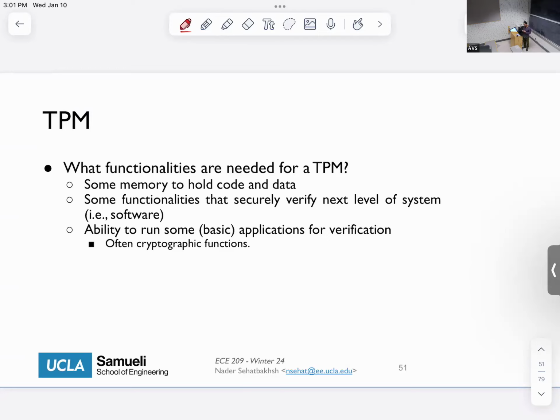Okay. How do we actually achieve this? We usually use some form of cryptographic functions to see whether this particular software has been modified or not. Those are digital signatures, secure hash functions, and so on. We use them to check whether the things we initially inserted into our system have been modified. If we ensure that this is true, then we pass the control to that software. The software takes over, and then the story begins.